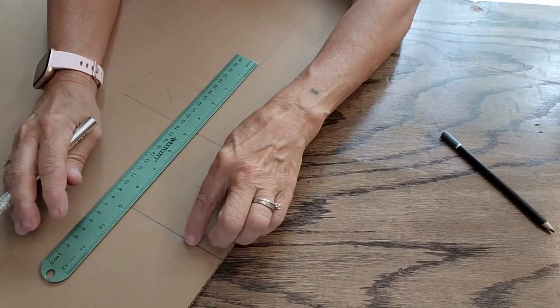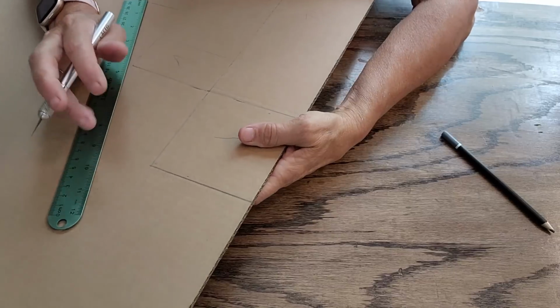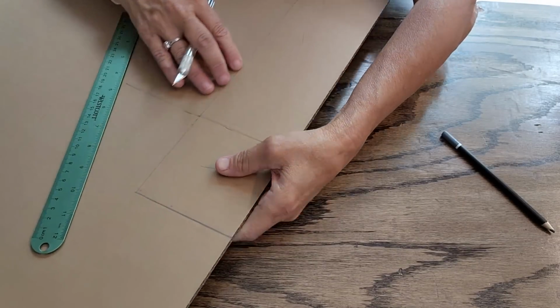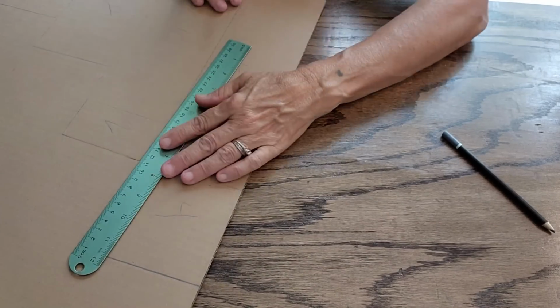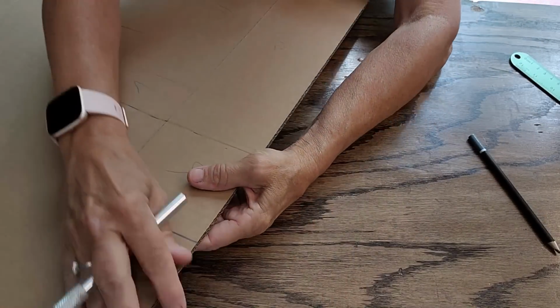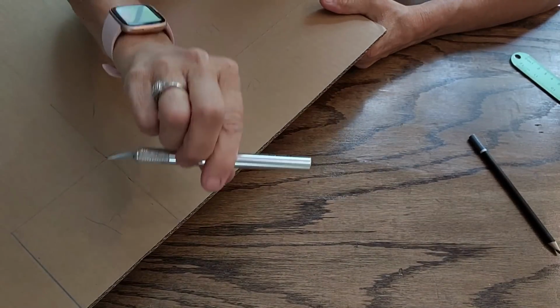Okay. So I've cut here, here, and here. Now it's not going to come out until I cut all the way through. So right now I'm just going to score everything, and then I will cut the rest of the way in a minute. Okay, so everything is scored, but it won't snap. So I am going to take my X-Acto and I'm going to go through it again.